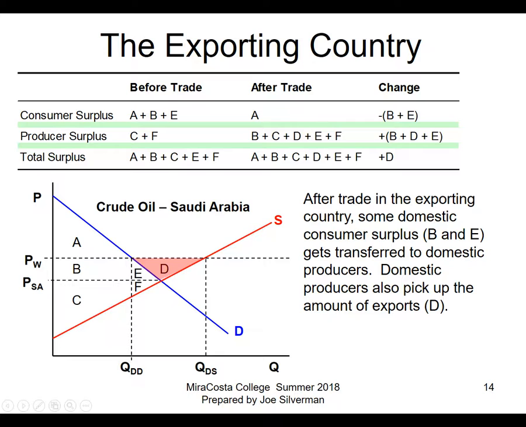In other words, this is how much better off the country is net, regardless of whether or not consumers are worse off and producers are better off. The country picked up this area D that didn't exist before. That's a gain from trade. Why is this important? Because if we were concerned about, let's say, Saudi consumers losing B and E, we could transfer B and E back to Saudi consumers and leave Saudi producers with D, and they'd still be better off because now they would have C, F, and D, and consumers in Saudi Arabia would have A, B, and E. So the consumers wouldn't have suffered a loss, and the producers would have still been able to gain D over here. So people in the exporting country are better off as a result of trade.